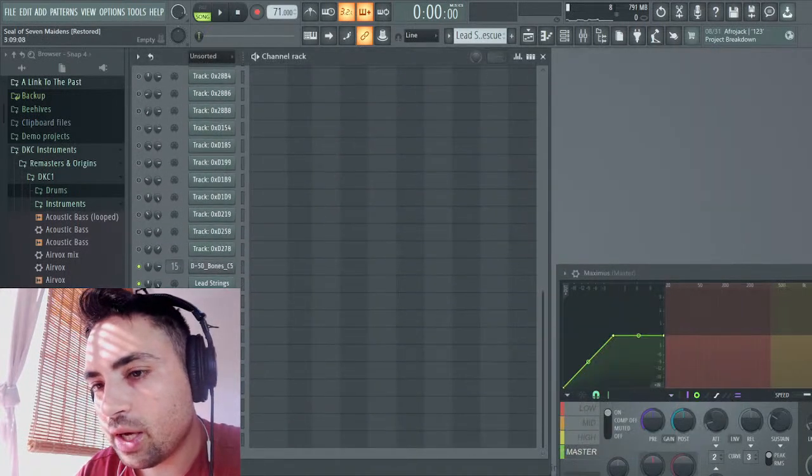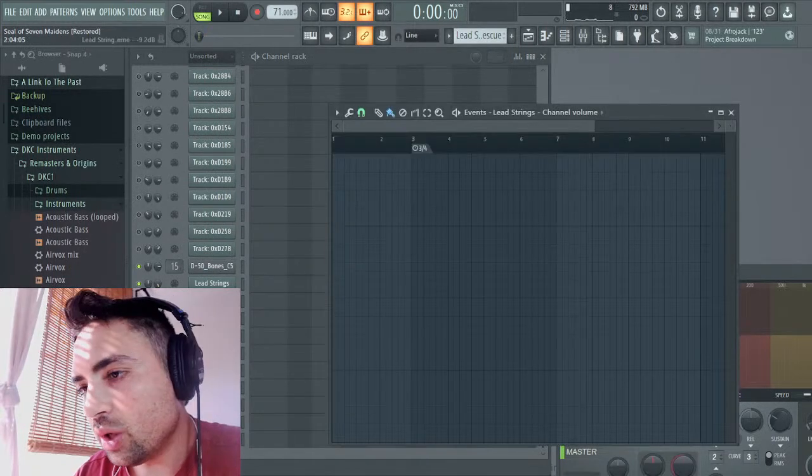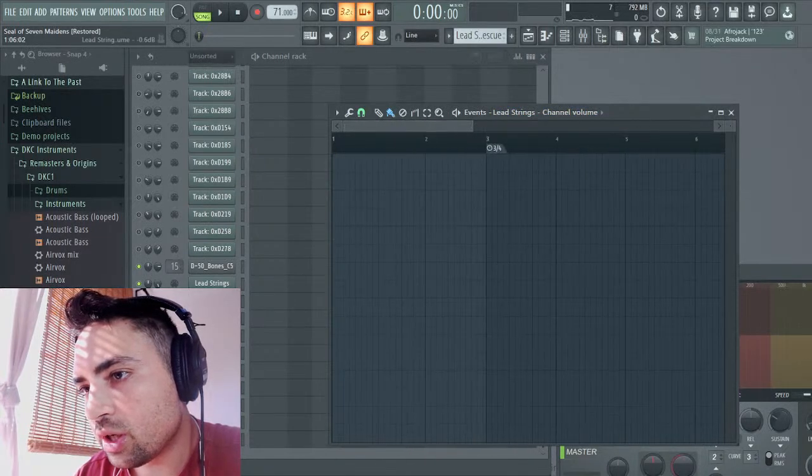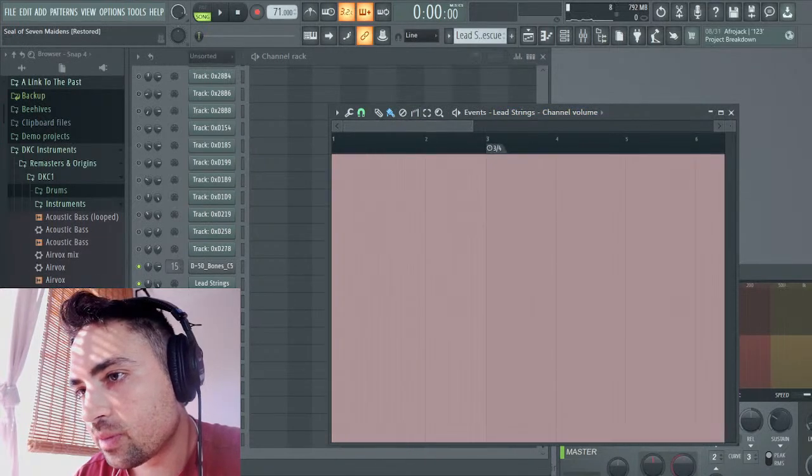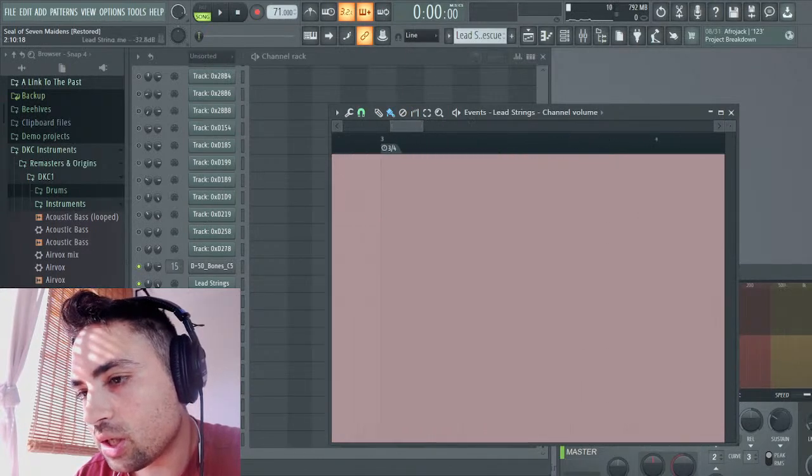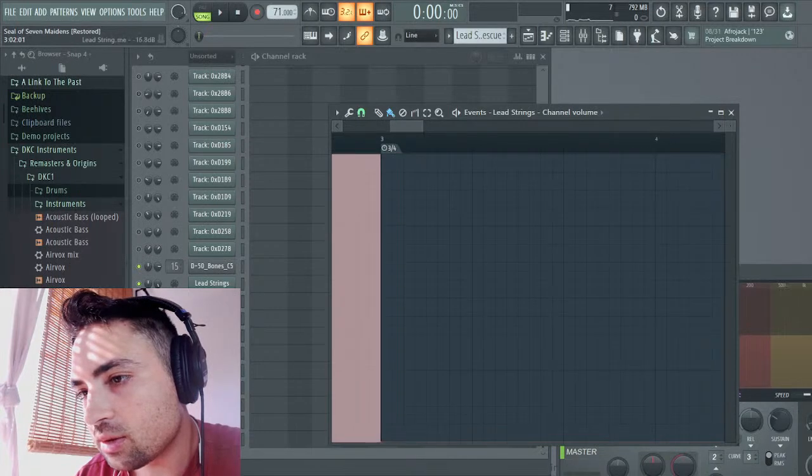So I think I have an automation for the lead strings here. Yeah, so what I can do is, when this automation starts is when the note should fade in. So it starts out at full volume, and then it just kind of dips down and then fades in.